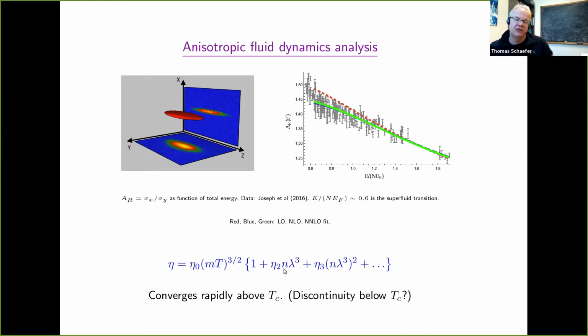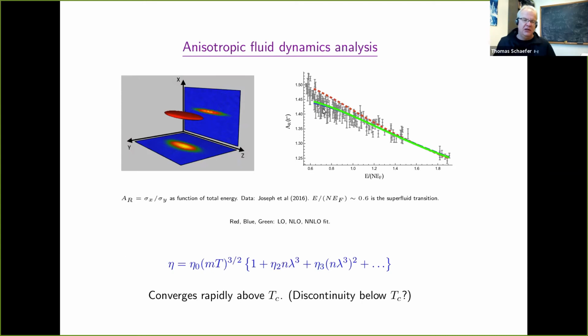So that involved this expansion parameter, n lambda cubed. So lambda cubed is just the de Broglie wavelength cubed. So this is the fugacity of the system. This term will automatically become small at high temperature, and it will become more and more important at low temperature. And these fits are now simply fits to the data involving more and more terms. So this is just the leading term, keeping the next term, keeping the term after that.